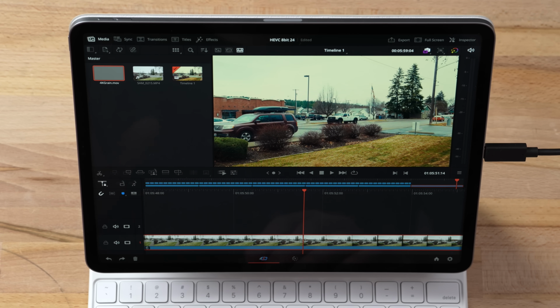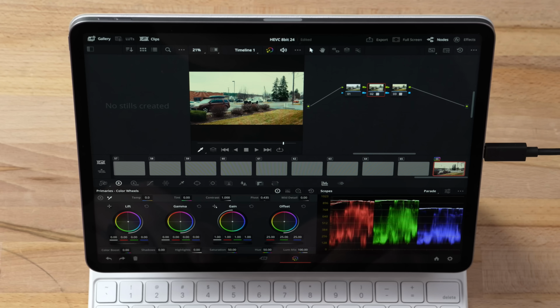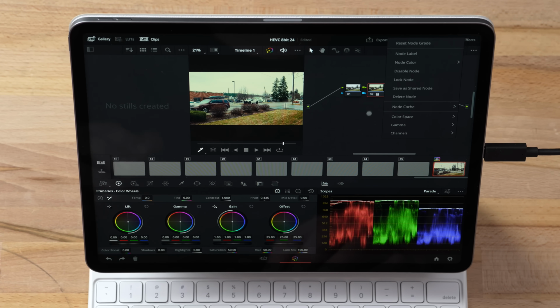As you guys see, we have our cut page right here. Now there's no edit page, but they're gonna be adding more features to it. We also have our color page, and here I have my notes that are here. This is not gonna be an iMovie version of Resolve. I can go in here, I could change my different grades. Now they're also gonna be adding Fairlight and Fusion in the future.